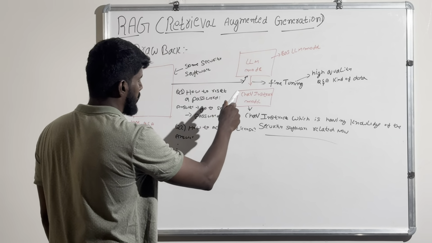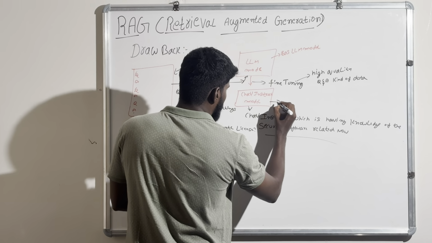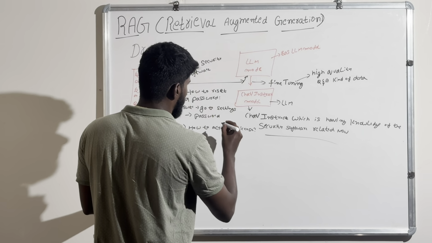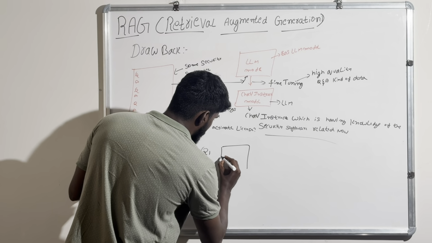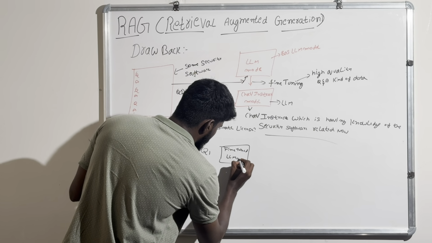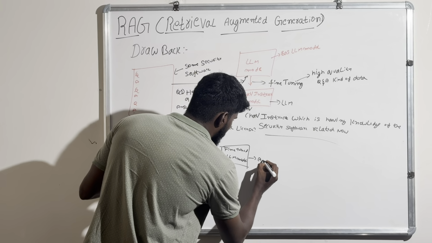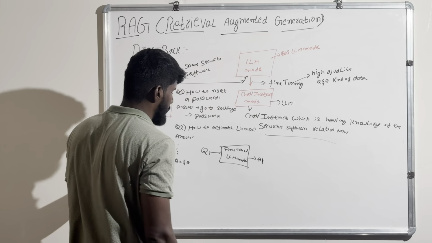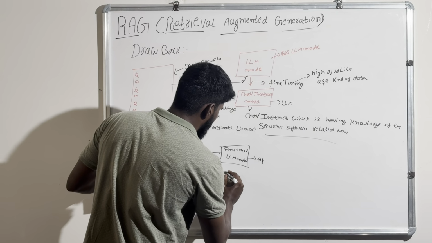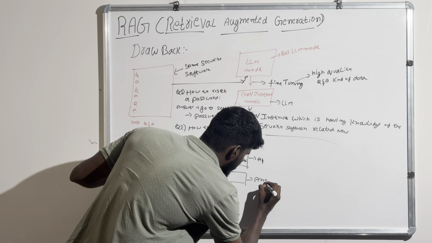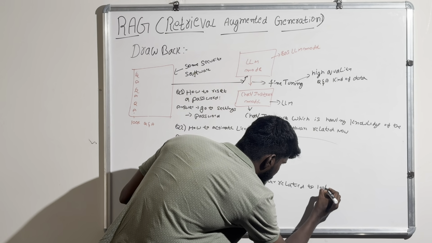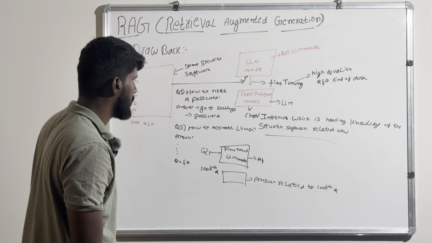Whenever you ask this chat model or instruct model, which is an LLM model, a question, let's say question number one, it goes into this fine-tuned LLM model. It will give a response as answer 1, right? If you give this 100th question, it will give the answer related to the 100th question, because it has learned this information during the fine-tuning stage.